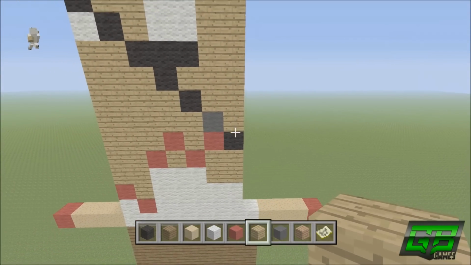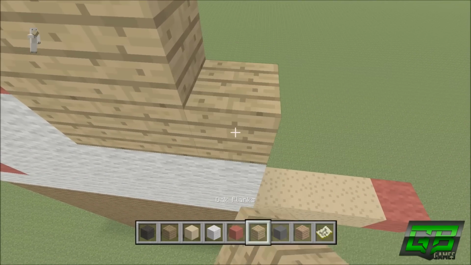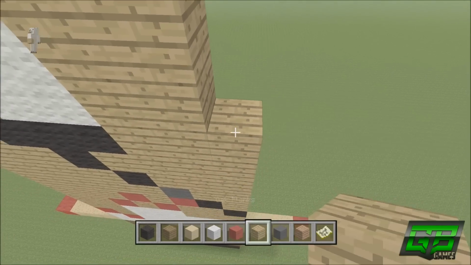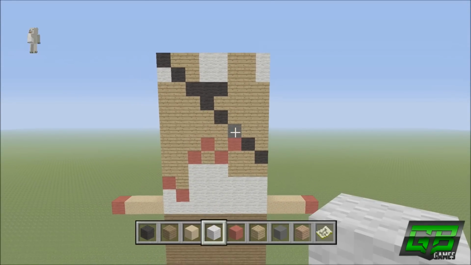And then the final row for the front of the body is 3 white, so we've got the first one, second, third, 1 oak, 1 black, and then 5 oak. And then finally, final 2 blocks is 2 white. Okay, so once you've done that, it will look like this.